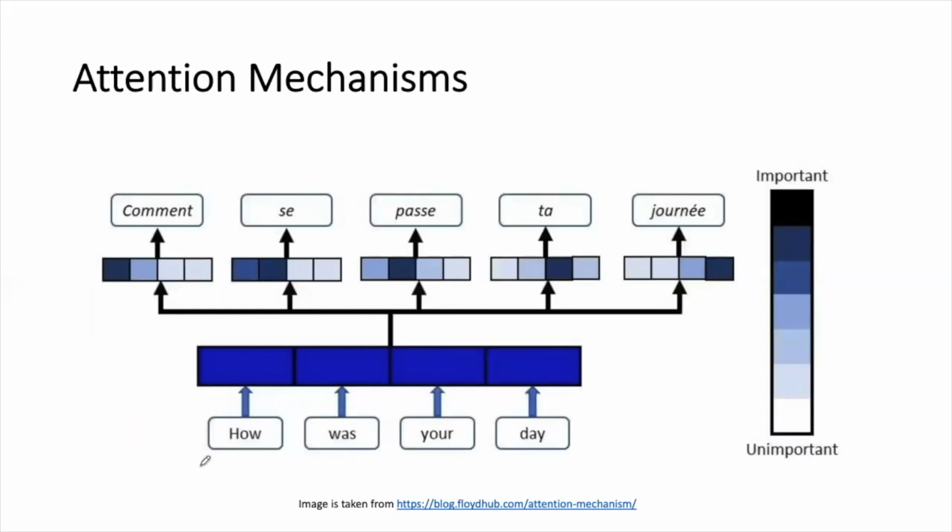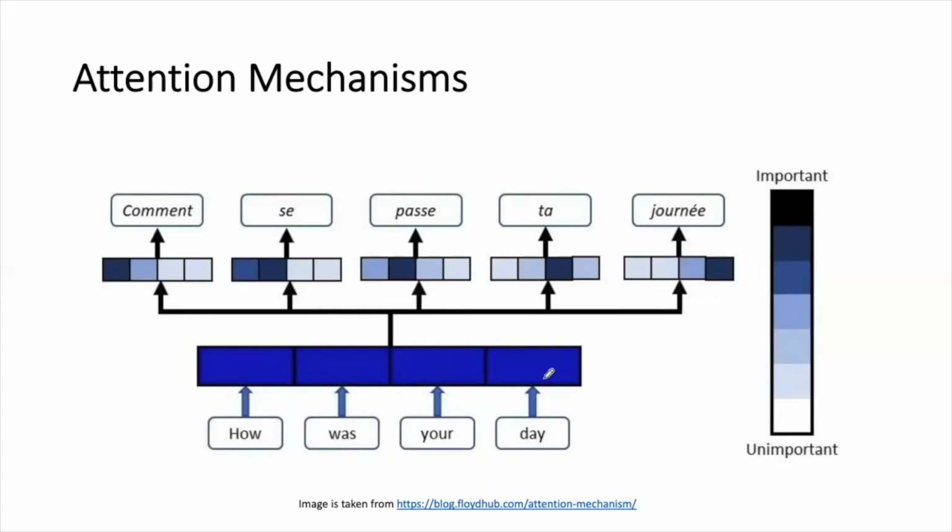Now, we have an overview of the sequence to sequence model. Now coming on to the main topic. We try to understand the intuition behind attention mechanisms. This is one example. We have the sentence "How was your day" in English, and we have to generate it in French as "Comment s'est passée ta journée". Forgive me if the pronunciation is incorrect, but yeah. This is the output sentence in French that we need to generate.